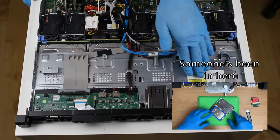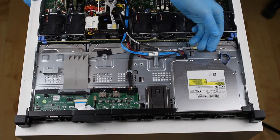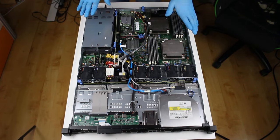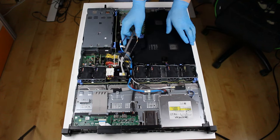And last but not least, we have your typical standard slimline DVD drive, which connects with your, you know, usual SATA connections. There's nothing much too interesting about this. I feel like that's all there is to cover about the inside. So let's close it up, let's turn it on, and let's have some fun.